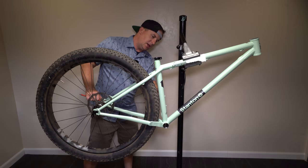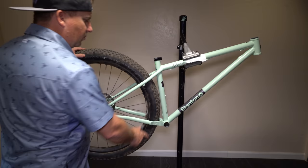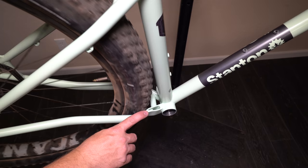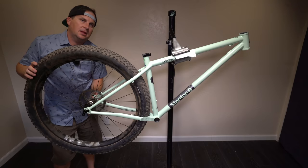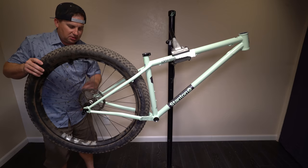Where is it rubbing? It's rubbing right here. Wow, that's actually surprising. So I think we're gonna get way better clearance than we thought. Yeah, it's just barely rubbing the chainstay here. Wow, that's pretty impressive though. And like I said, I don't live in the UK. I don't have mud where I live. I live in the desert. So I'm not approving these for bigger tires. I'm just curious and I wanna show you so you can make an informed decision.